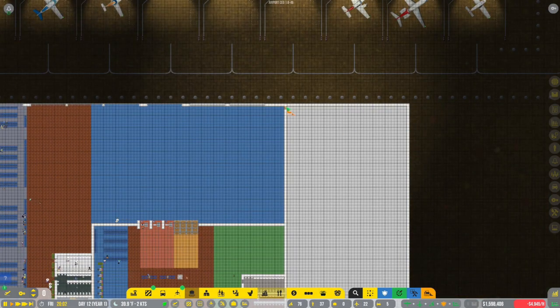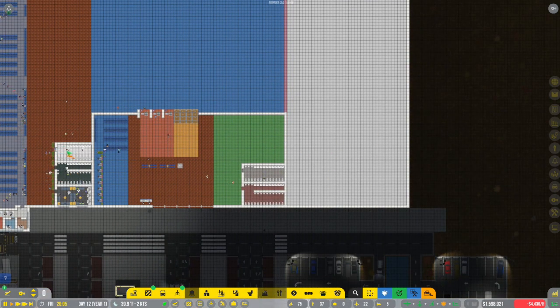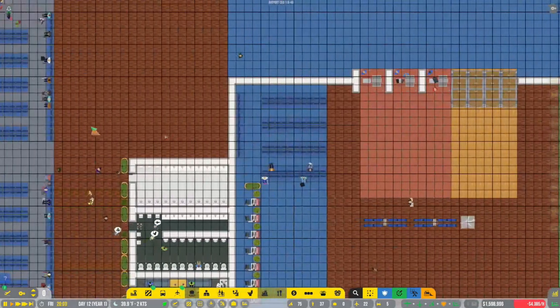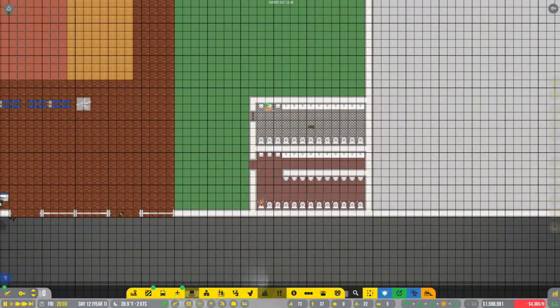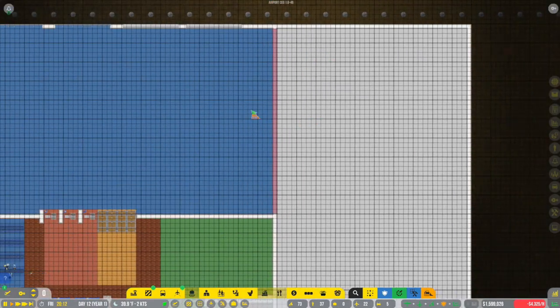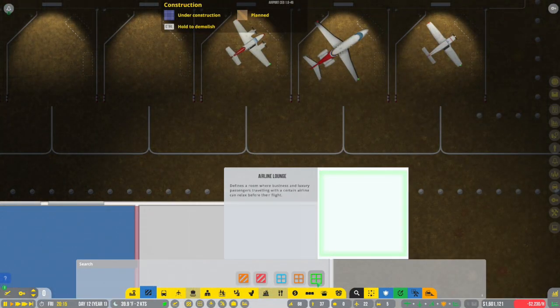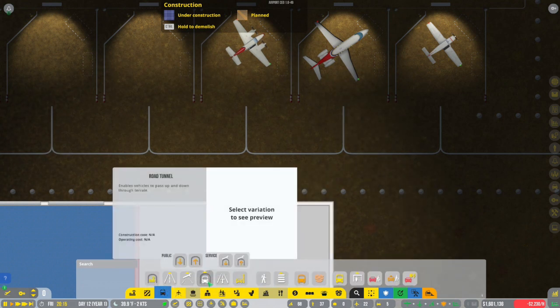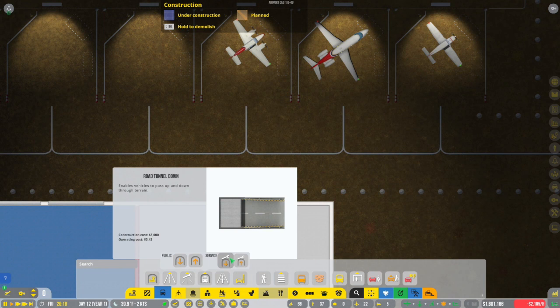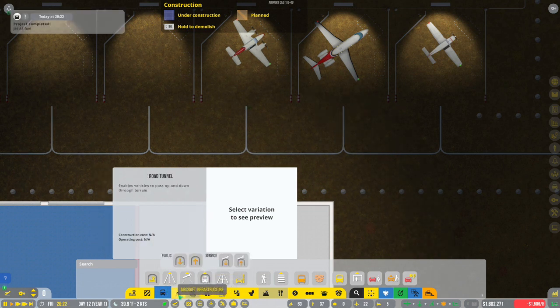Alright, so we do not need that wall there. I'm not going to worry about putting bathrooms over there like I do here, because, well, they're here. And I basically almost did a copy and paste of what I have here for the bathrooms that are in the non-restricted area. So, let's see. We could do a lounge road tunnel. All right. That would work if we expanded to the left or right with our airport to get a road, say, underneath.